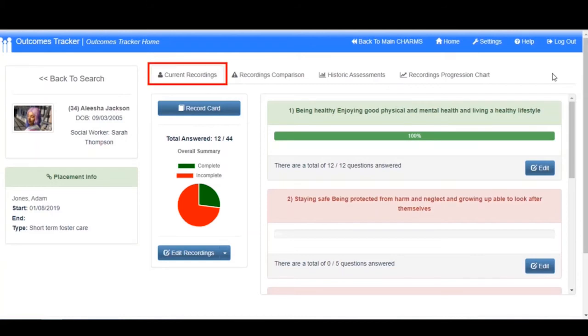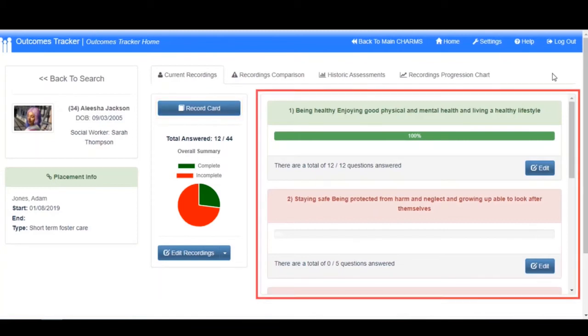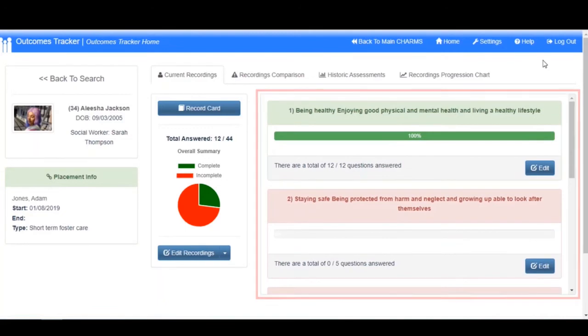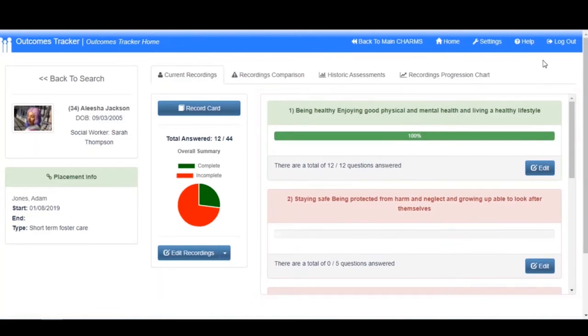Current Recordings. The Current Recordings tab is where you enter your recordings. Here is the record card button, which opens the Outcomes Tracker record card. To the right is the list of outcomes, which you can scroll through to view more. Each outcome can have a number of questions relating to it.